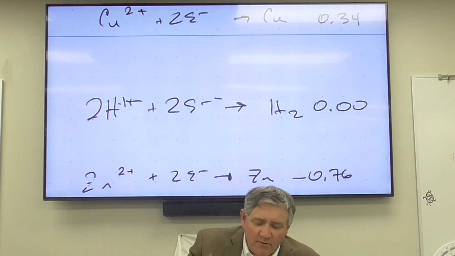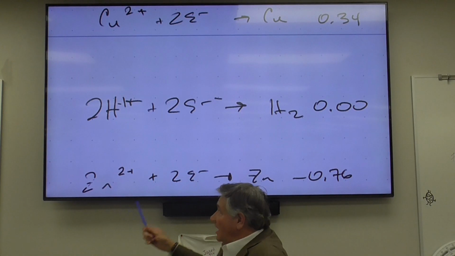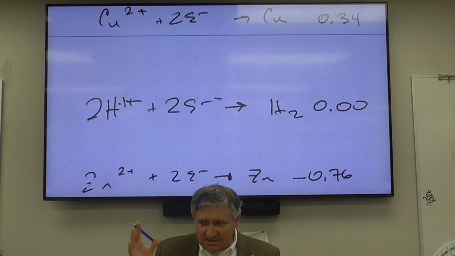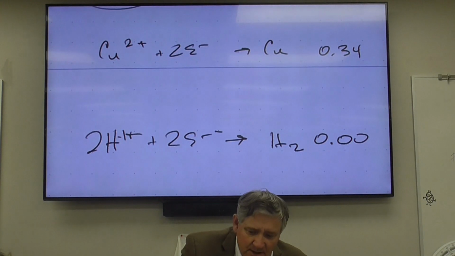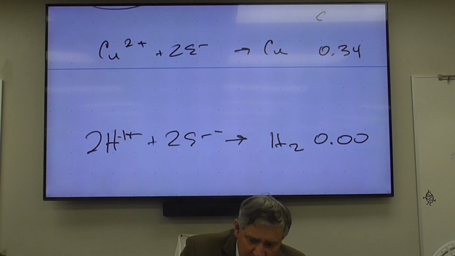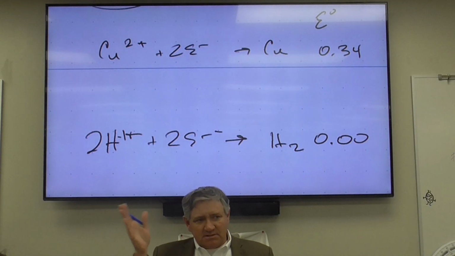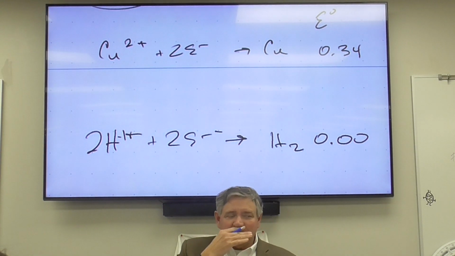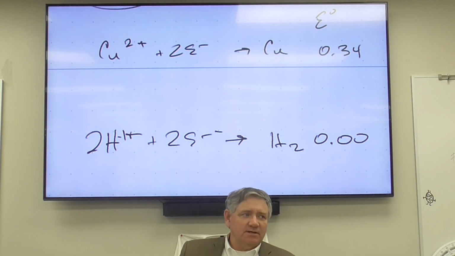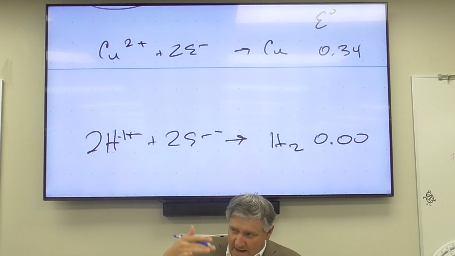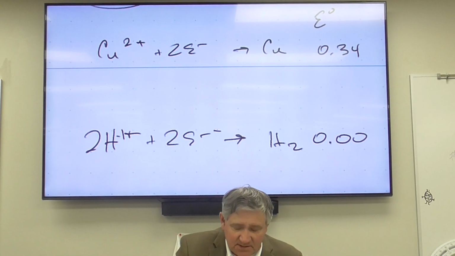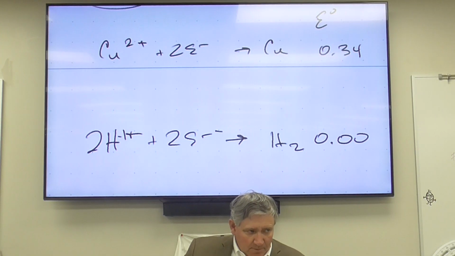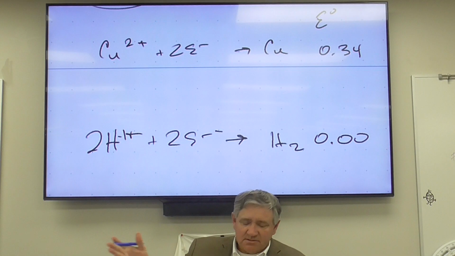Now, over here on the right-hand side, you have a series of numbers. That's measured in volts. So let me begin to explain how this table works. These are E naught values. When you see anything with the naught on it, the zero, that just means it's under standard conditions. Standard conditions in reactions that involve aqueous things occur at 25 degrees Celsius, and all the solutions are 1 molar. So that's standard conditions.